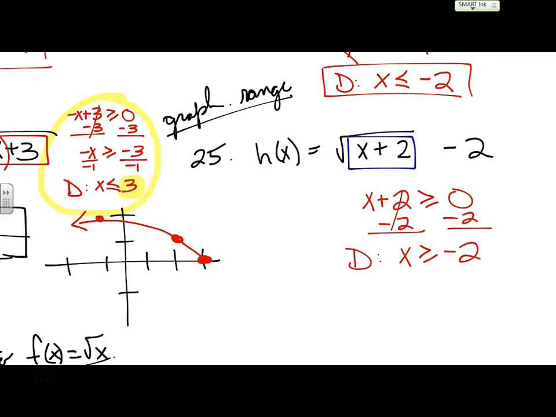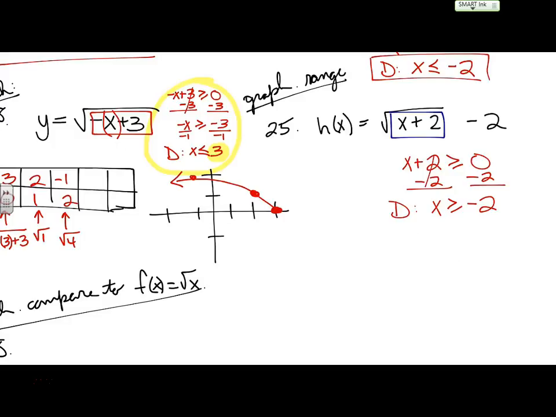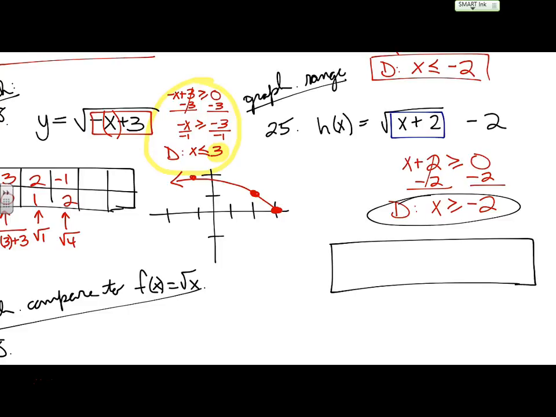Now, some of you that struggled with the last problem, help me out. In order to graph, I need a table. Can anybody help with what you see right here with the domain? What is the first x I'm going to put in my table? Good. The domain helps me know where to start. Now, can anybody tell me another point in the table?